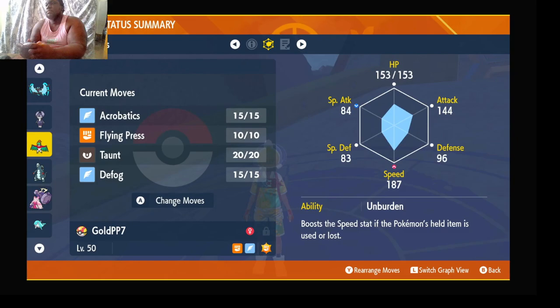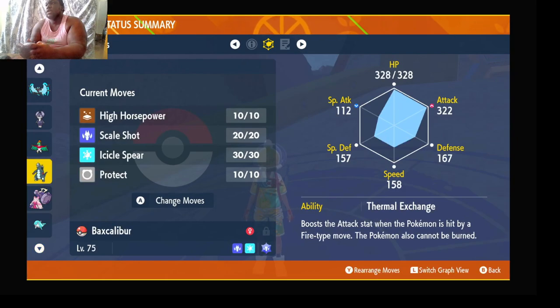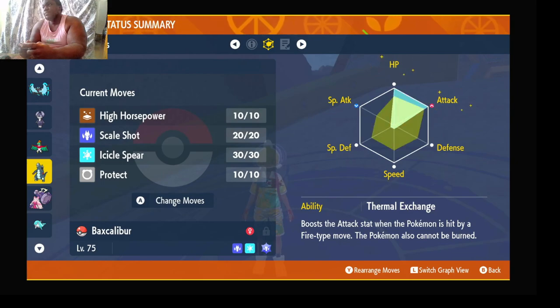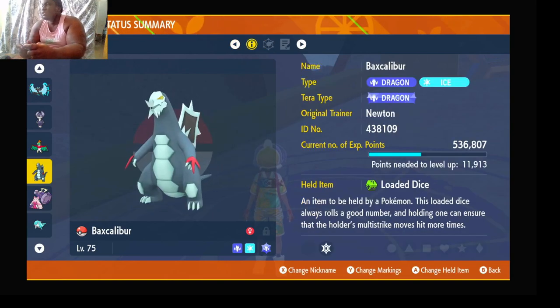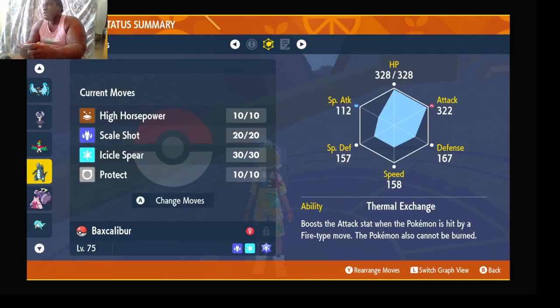Baxcalibur, since it has a lot of single target damage, right? And so the Baxcalibur, HP attack, has High Horsepower, Scale Shot, Icicle Spear, and Protect with a Loaded Dice, right? And so it's a lot of single target attacks with very devastating damage, and then you have the options to switch your attackers with the Protect, right?